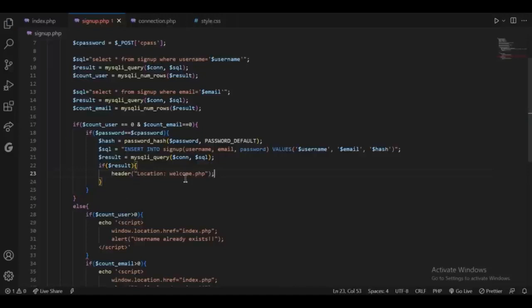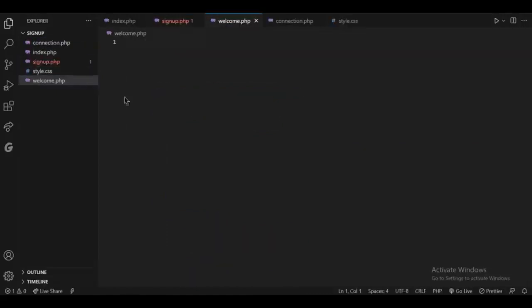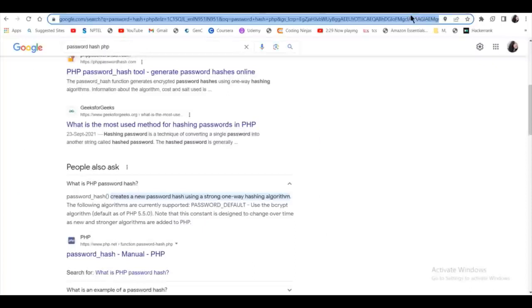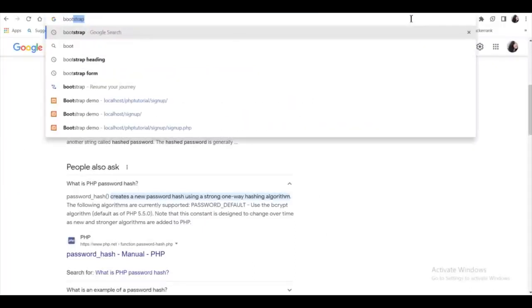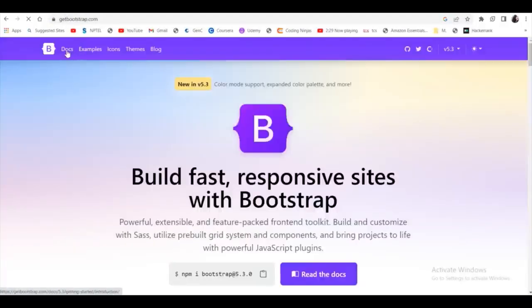Let's create the welcome.php file. I will create a new file named welcome.php. Oh, the spelling is wrong, welcome.php, and here I will paste the basic Bootstrap. So I will go to the Bootstrap website and paste the starter template from the docs.